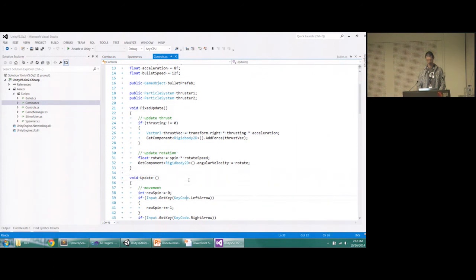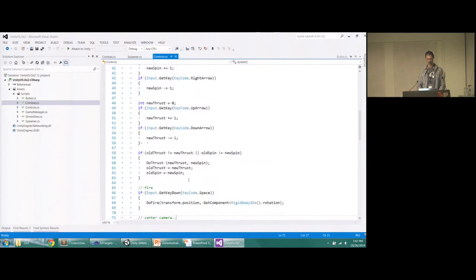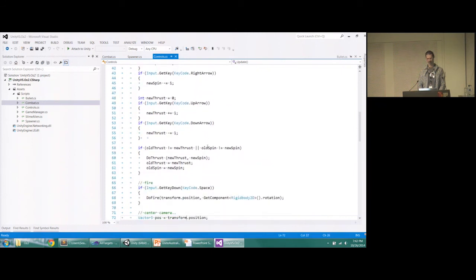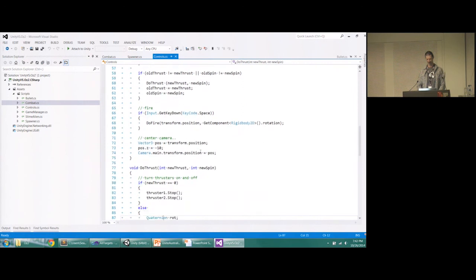Then in the Update function, it handles arrow keys. If your arrow key state is different than your last frame's arrow key state, it calls DoThrust to set the movement settings. Then when you press the spacebar, it fires a bullet, and then it centers the camera on the ship every frame.